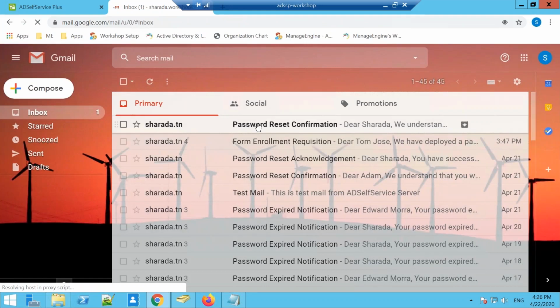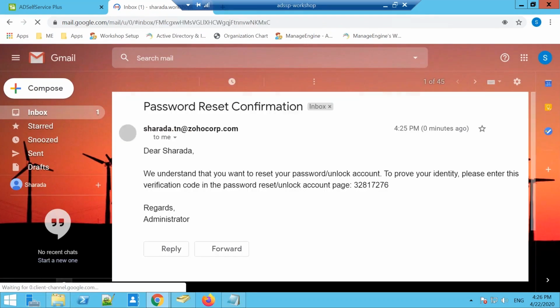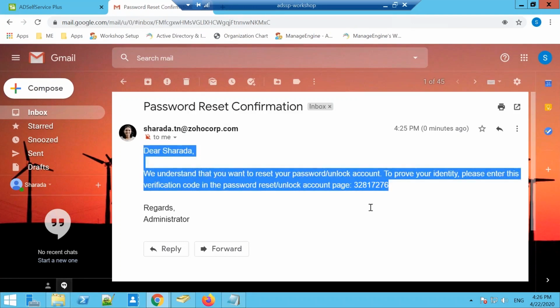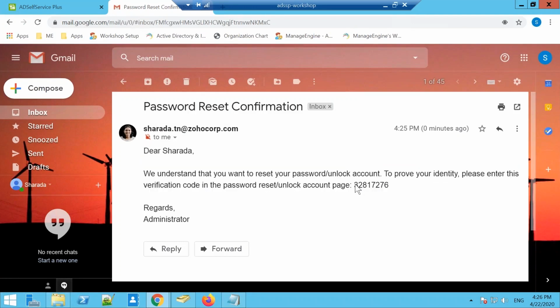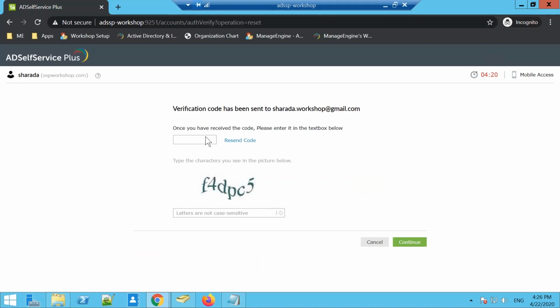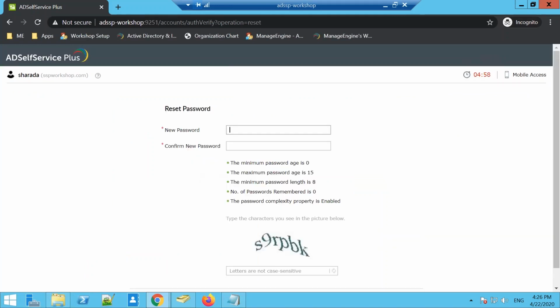So when I try to reset my password, quickly copying the code, pasting it here, giving in the CAPTCHA, click on continue, I will be redirected to the reset password page.